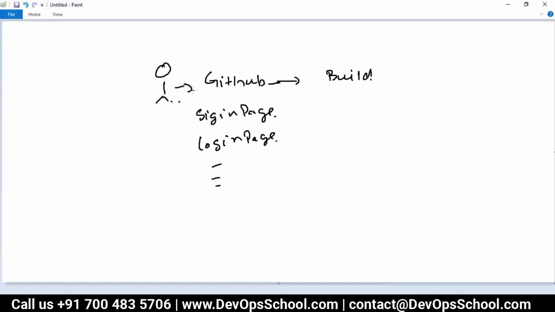Once my sign-in page is done, I want to test it. So you push it to GitHub, build it, test it, and if everything is fine, then your one build is done.